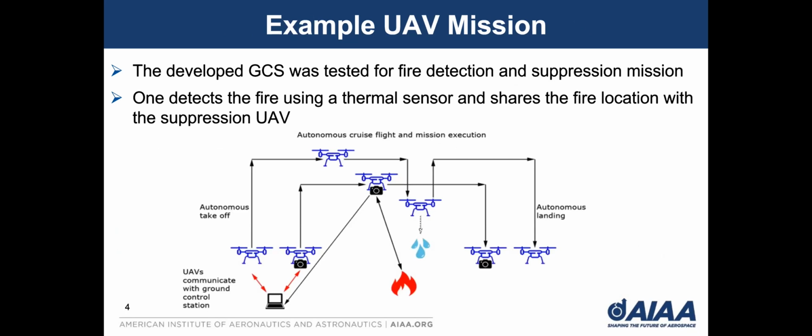Here is the UAV mission we use in this project. This project is for a fire detection and suppression mission. As you see on this diagram, we have two zones, one for fire detection and another for fire suppression. First, the fire detection UAV will fly out automatically to search for fire. Once it finds the fire, it will record its location and send the location back to the ground control station. Once the ground control station receives the fire location, it will send it to the suppression UAV. The suppression UAV will fly to that location autonomously and then drop the fire suppressant to extinguish the fire. After that, it will return home as well.